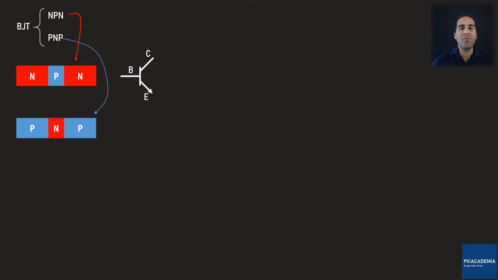This is the symbol for NPN BJTs, and this is the symbol for PNP BJTs in electrical circuit schematics. The first impression coming to mind after looking at these symbols is that BJTs have three terminals called collector, emitter, and base. For explaining how a BJT operates, hereafter I develop the discussion for the NPN transistor, but what I discuss about the NPN BJTs will conceptually apply to PNP transistors.